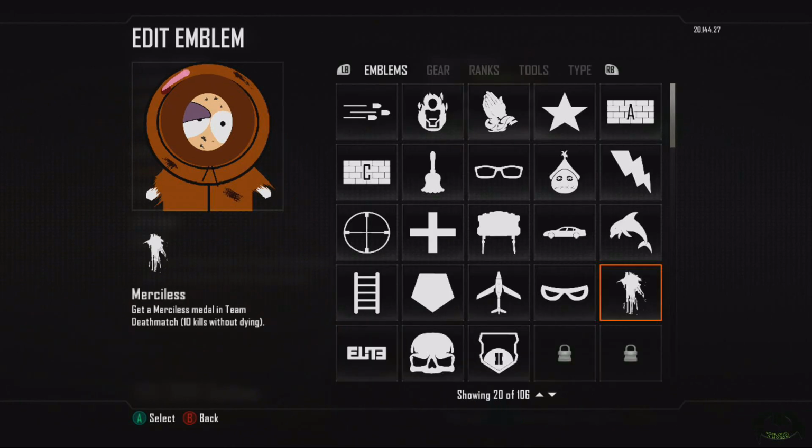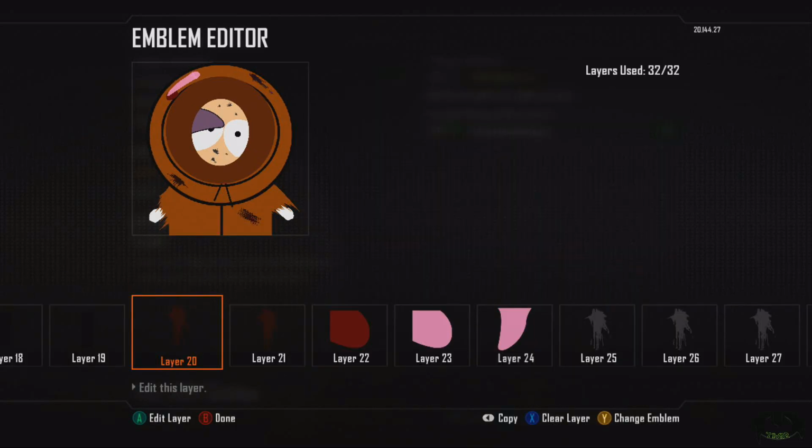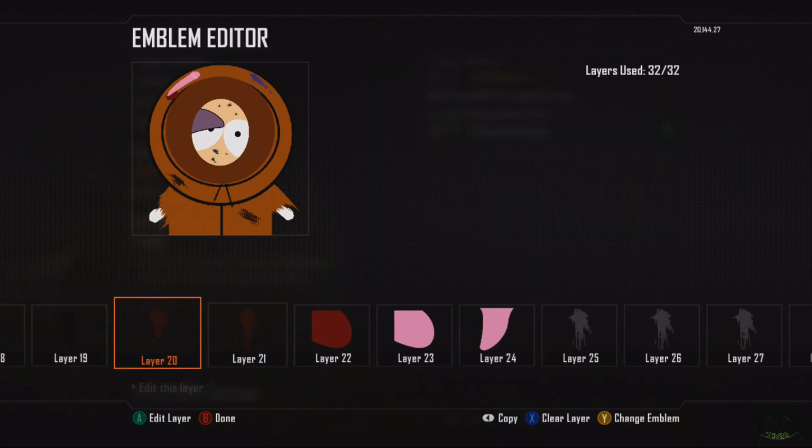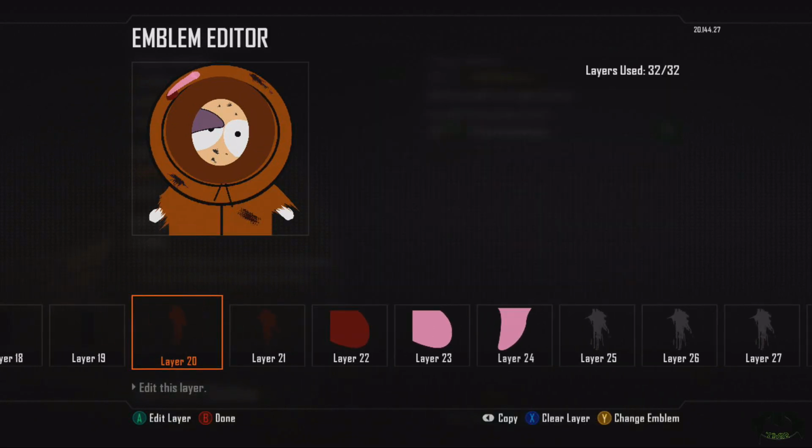Layer 20, I use Merciless, which is under Emblems. Again, this is another where you can stretch and skew around with 20 and 21. The coloration that I used, I believe it was a brownish hue, kind of a tangy hue. Play around with the colors you want.